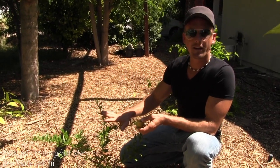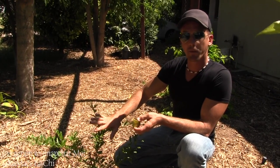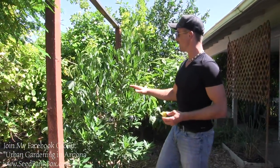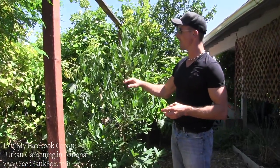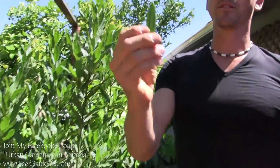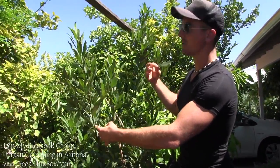This Parfianca pomegranate comes highly recommended by Dave Wilson Nursery, so I'm going to try to grow it — hopefully in two years I'll have fruit off this guy. I've purchased fruit trees of all different costs, sizes, and ages. This one I got for 99 cents from Baker Nursery before they closed — it's called a bay leaf tree. If you look at all these leaves, this is the same bay spice you would buy in the store. So if you're making a curry, soup, stew, or stir fry, you can throw some bay in there to season it. I have this whole tree right outside my front door for easy access to the kitchen — it was 99 cents and now it's a beautiful tree three years later.